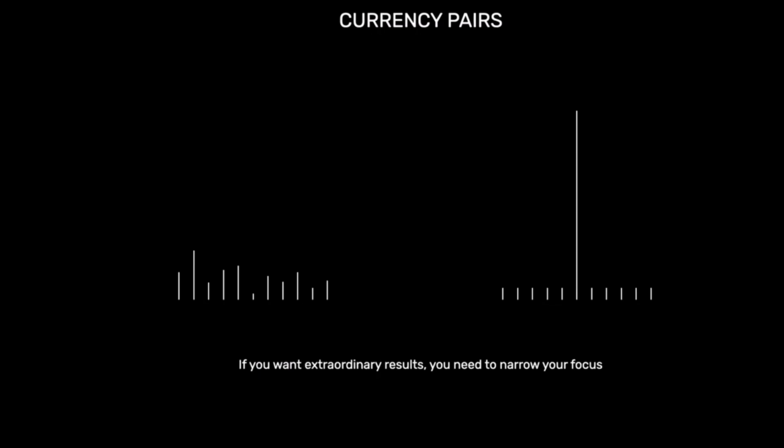Now, with the photon strategy, you will find that there is literally an overwhelming abundance of opportunity on a daily basis on even just one currency pair alone. So, if you want extraordinary results, it is highly advised that you narrow your focus onto just one or even a few pairs and really spend time mastering those. Now, we're going to discuss this in much more depth in a later module in the course when you start to put your trading plan together. But some of the main pairs that most traders in our community focus on are euro dollar, pound dollar, Aussie dollar, and pound yen. But don't worry too much about that just now.